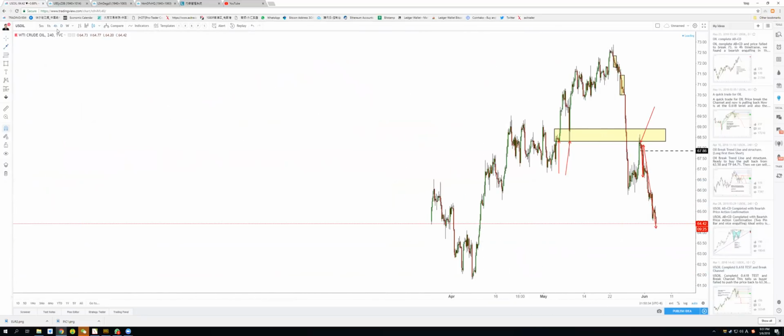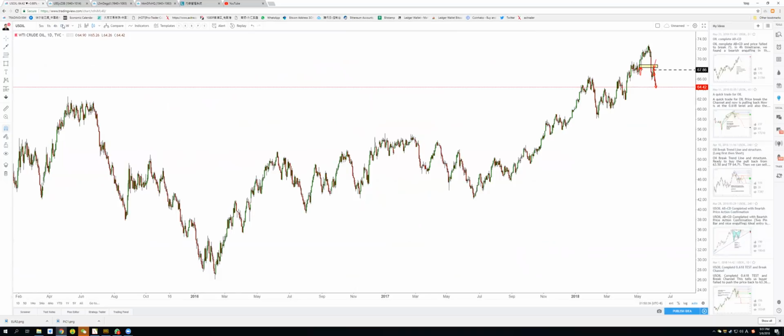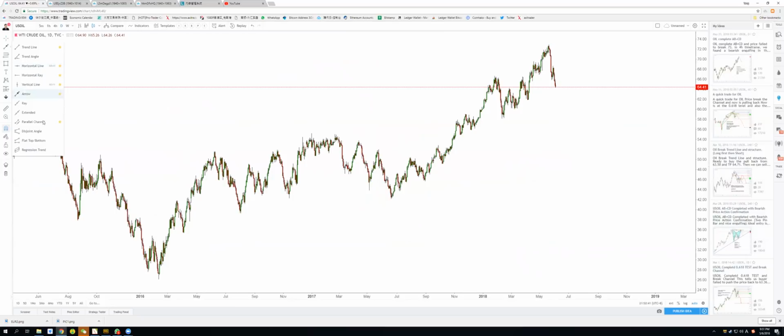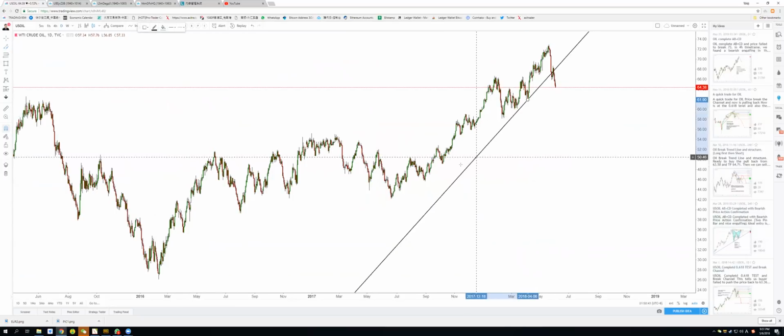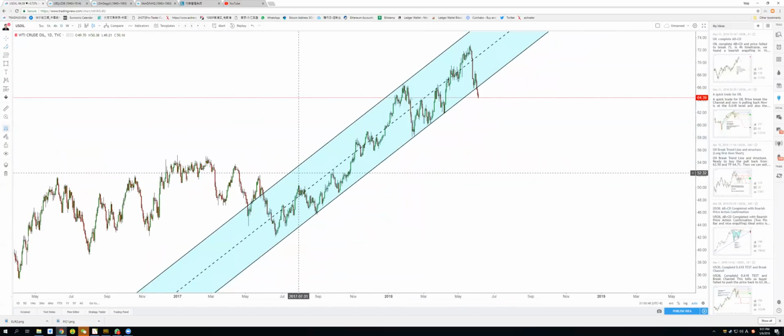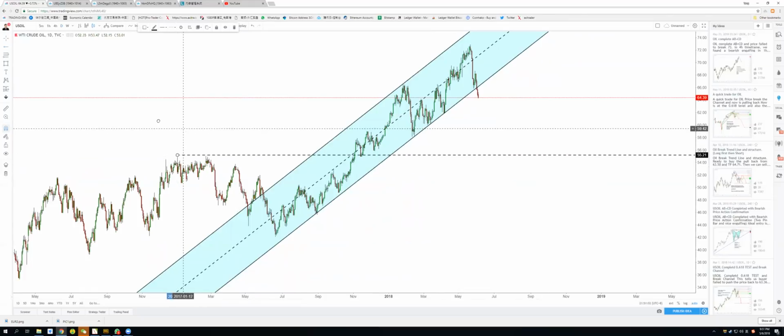So oil, I will say maintain bearish because the longer term uptrend channel seems to be over. You can see here it's kind of over. So at the end of this bullish trend, it breaks down the channel. So any pullback you can actually short, until the price goes all the way to 59 or 58. Longer term I will look for this level 55.21. I think it's easy to go to that level.